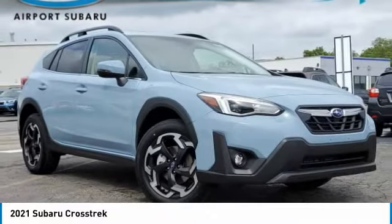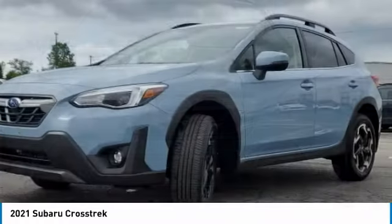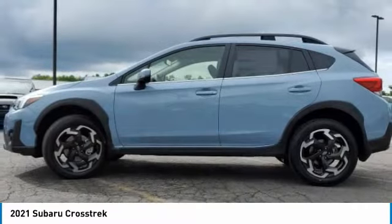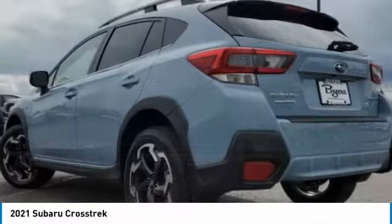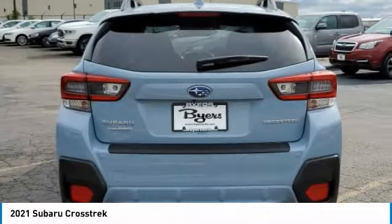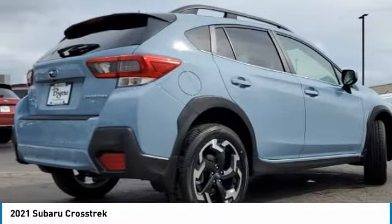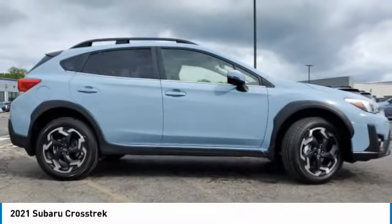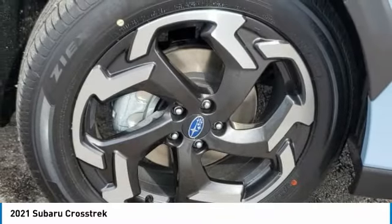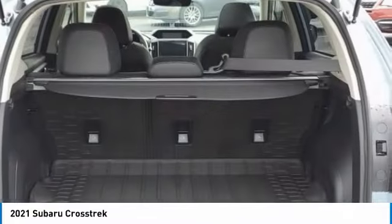Come test drive the 2021 Crosstrek. This all-new four-wheel drive crossover by Subaru fills that spot for a vehicle with true outdoor capabilities, which is comfortably home driving to soccer practice, too. The all-wheel drive Crosstrek fills in the best parts of the award-winning Impreza and adds the details to give this crossover a bit of style among a sea of boring. And, since it's a Subaru, you know the Crosstrek is built to last.